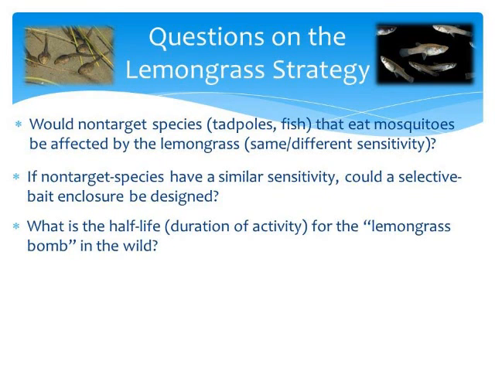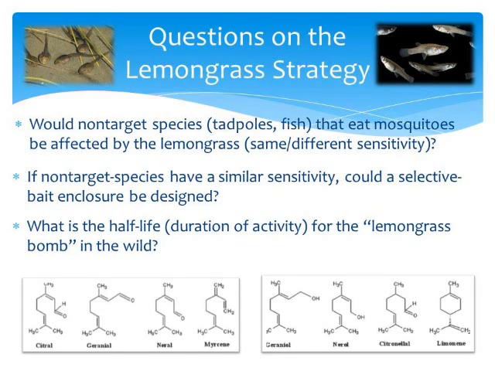Another question is, what is the half-life, or how long does this lemongrass Trojan Horse retain its potency once it's put out into the environment? At the bottom of the slide, I've put a picture of some of the common lemongrass essential oil constituents. It is thought that the presence of multiple compounds makes it more difficult for the organisms to develop a resistance to the treatment.